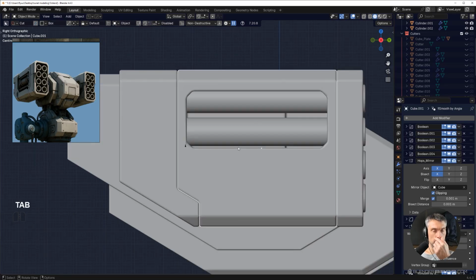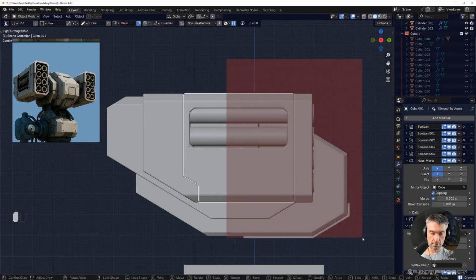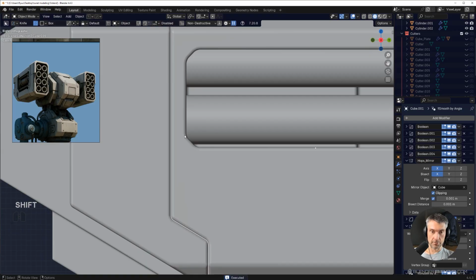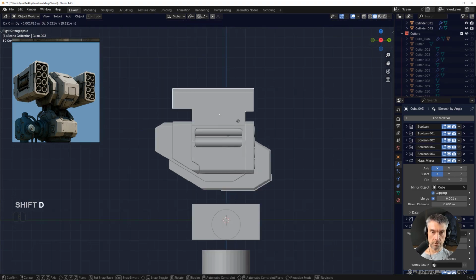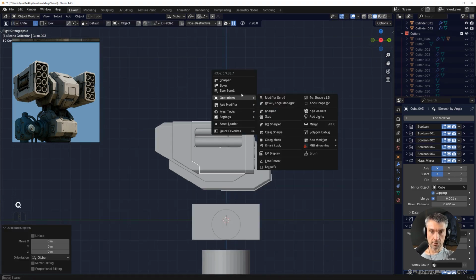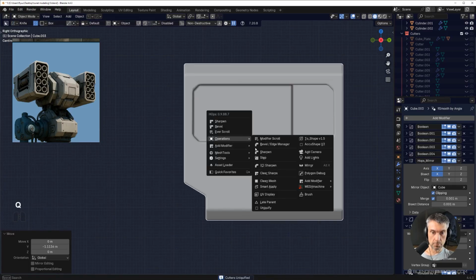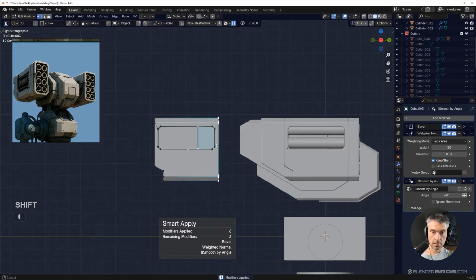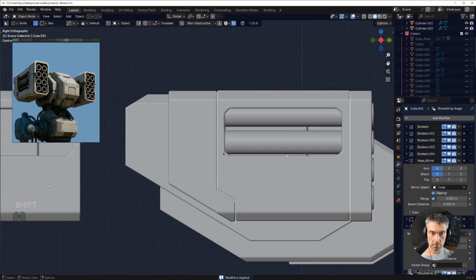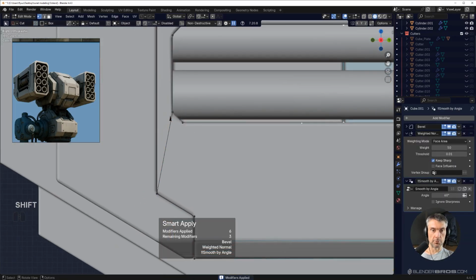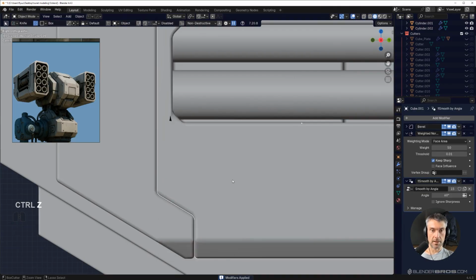I have a video on Boolean management, so watch it, because I think this is the issue. So watch this. If I run a knife here, it's probably going to solve the problem. Boom. See that? Blender, I guarantee you, created a connection from here all the way here. Let's just check it for fun. So let's uniquify this, and let me apply this. Press multiply. Let me see that. Wait a minute, it's shifted. Interesting. Let me apply this one here. Smart apply. See what I told you? I told you. I can smell it.